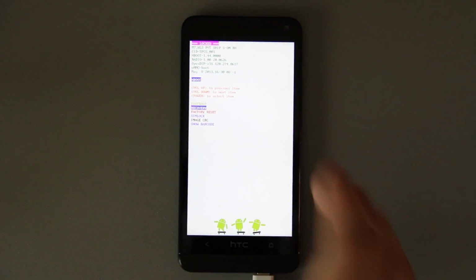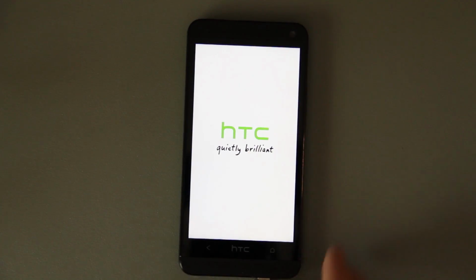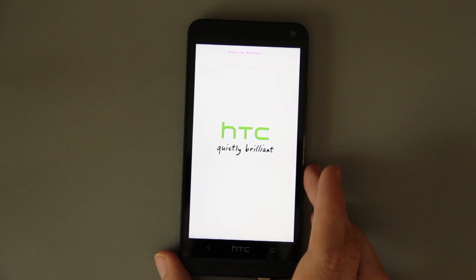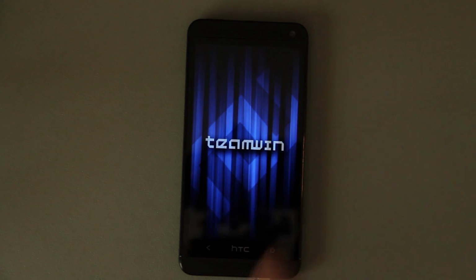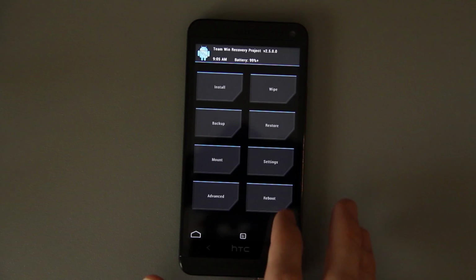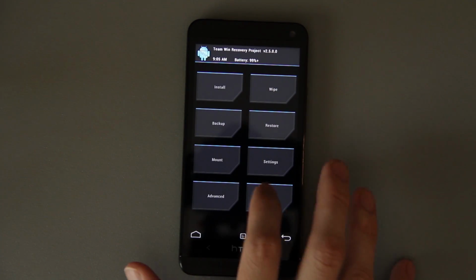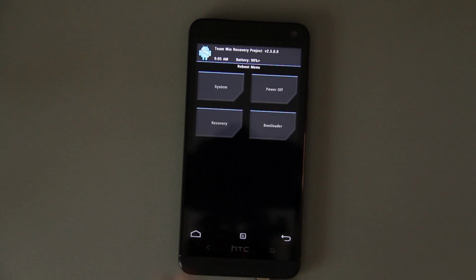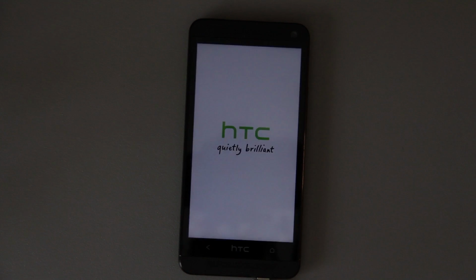But here's one way to tell that I am definitely not locked at all. When I choose reboot recovery, it'll take me into my custom TWRP recovery. Obviously you'll want to get rid of that, or they may not even go into custom recovery to see if you're rooted or not. But I'm definitely rooted. I definitely have custom recovery. I am definitely S-off. So let's head over to the computer and continue from there.